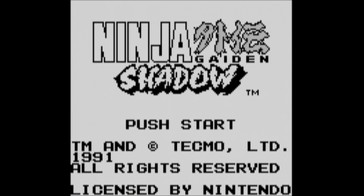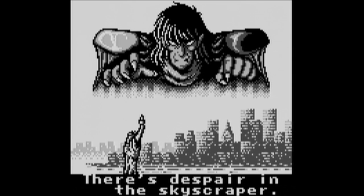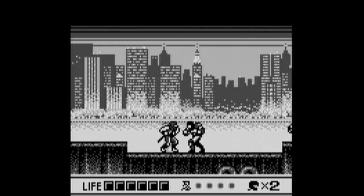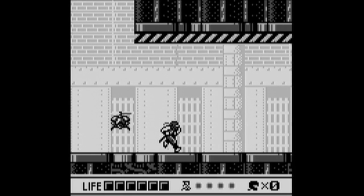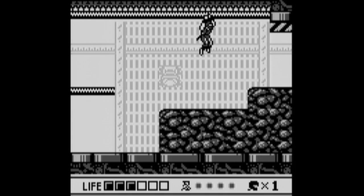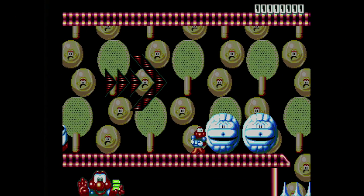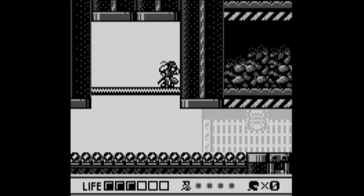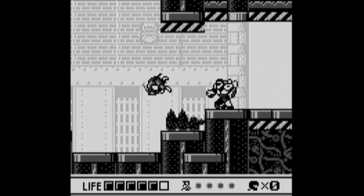Ninja Gaiden Shadow is a pretty nice game. This time you're fighting against an evil dictator whose power is the fear of mankind — he stores his despair in the skyscraper. This was originally going to be a Shadow of the Ninja game and then Tecmo came along and acquired it and gave it a quick makeover. That doesn't mean that this is a bad game — it's actually quite fun. You've got your trusty blade to dispatch enemies with, plus your ninja magic. You also have a grapple hook that fires directly above you which will bring you up when you connect to a proper surface. The graphics are decent and the music is pretty good. But most importantly, it's a fun game to play. Sometimes I feel that my character can't quite react quickly enough, but it's still serviceable enough to play through. I definitely recommend giving this one a try.